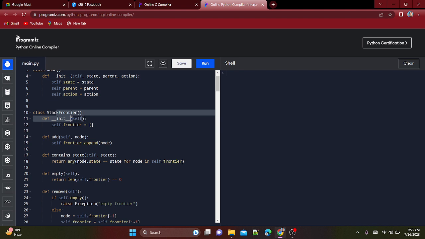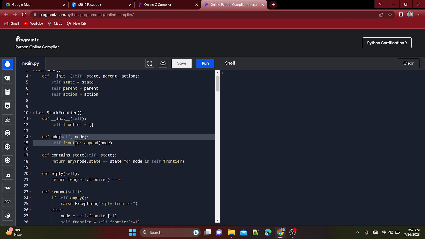I have a function that initially creates a frontier, which I represent with a list. There is nothing in my frontier to begin with, so I have an add function that adds something to the frontier by appending it to the end of the list.